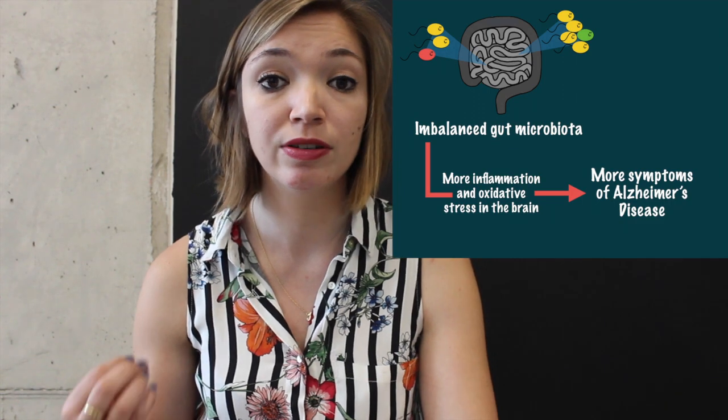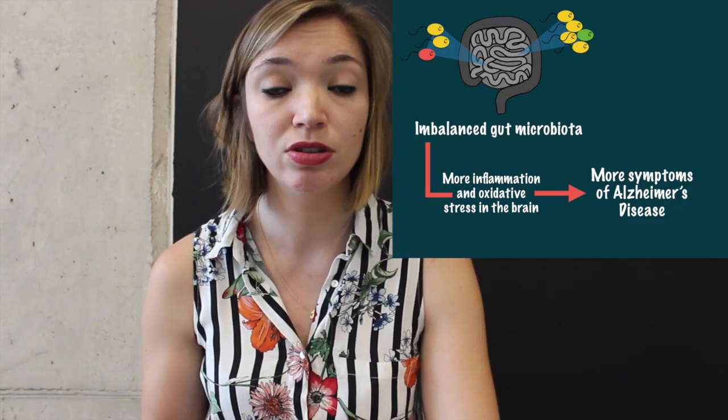So how does the altered gut microbiota aggravate the symptoms of this disease? Well, what they saw is that in the flies with the altered microbiota, there was more inflammation and more oxidative stress in the brain in comparison to the ones that had the normal microbiota. Specifically, there was a higher amount of inflammation factors like, for example, TNF, and there was also a higher amount of antimicrobial peptides and a factor called JNK, which is related to cell death and neurodegeneration.